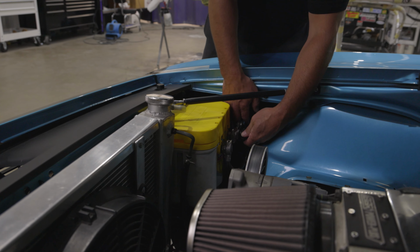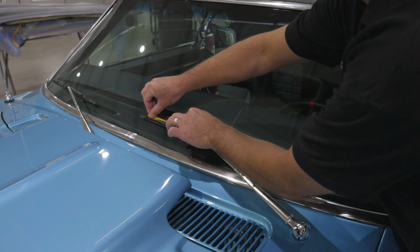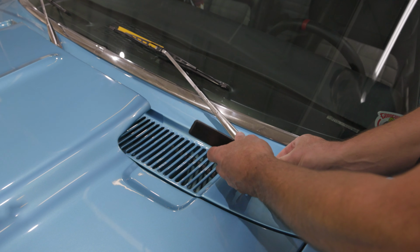Disconnect the battery power by removing the negative battery lead from the battery. Mark the position of the wiper arms by placing masking tape on the windshield. This will assure the arms are accurately replaced. Remove the wiper arms from the vehicle using a wiper arm removal tool.